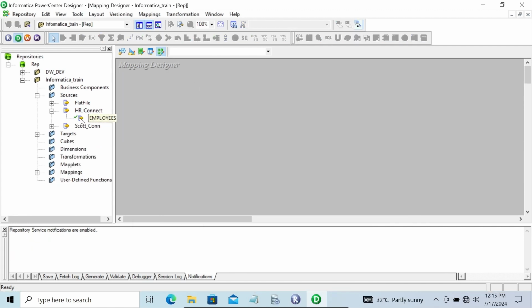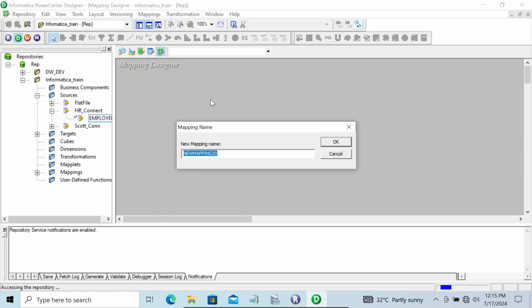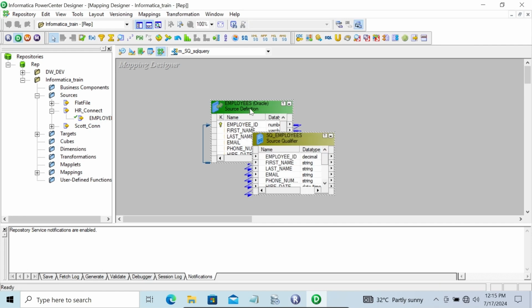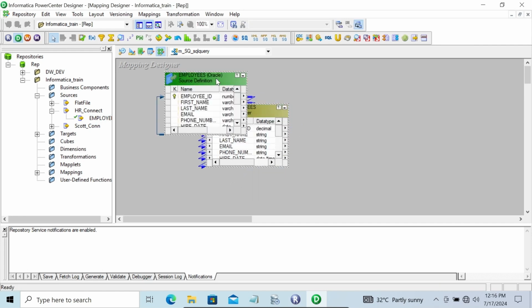In the Designer, let's drag the relational table into the mapping, giving the mapping name m_sq_sql_query. Let's press enter. This table comes from the Oracle database.